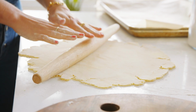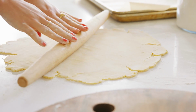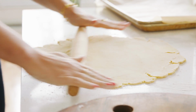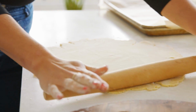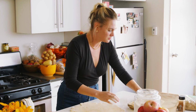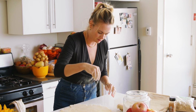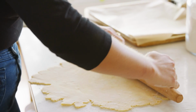When we roll like this, we tend to just press down and it only becomes thin where our hands are. So if you keep your hands like this, you're gonna get a lot more even of a roll. That looks good to me. I'm gonna transfer it to this piece of parchment, and I'll do that by rolling it up.